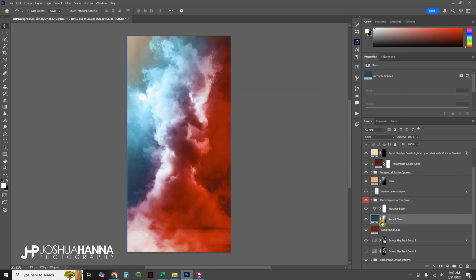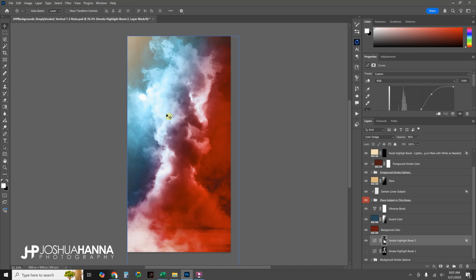And then below that, there's a couple of these smoke highlight boosts. I find with some of the backgrounds, it looks pretty cool to turn some of these on, and you can see it kind of boosts just some different areas and pockets within the smoke to make it feel like those lights are really kind of blasting in there in the background. But you could also turn it off, if you wanted a little more subtle look. But there's a couple different options depending on how brightly you want things, and they interact differently with the different smoke backgrounds. So those are kind of fun to play around with in there as well.